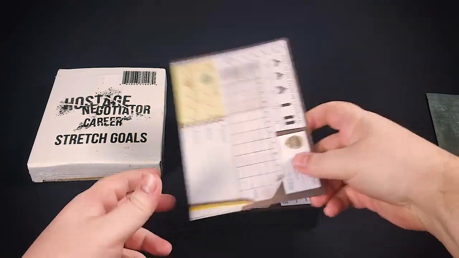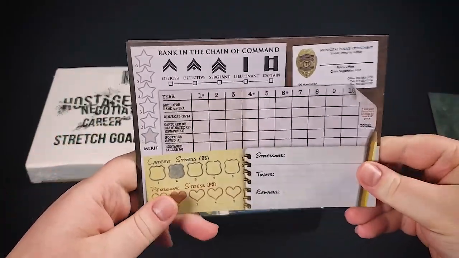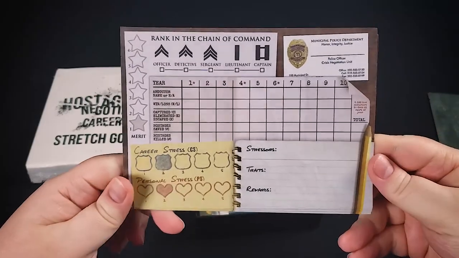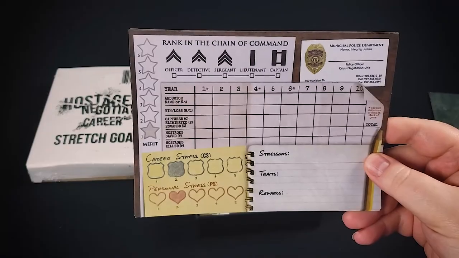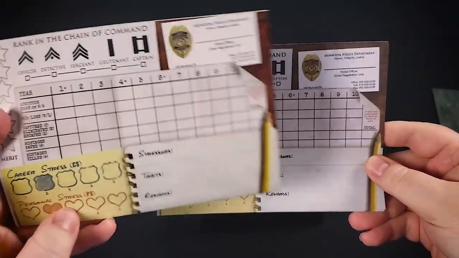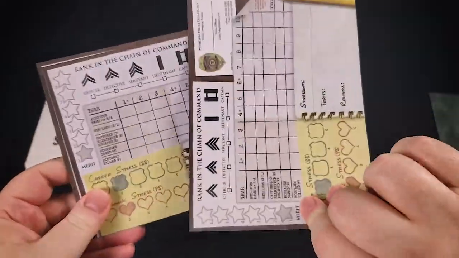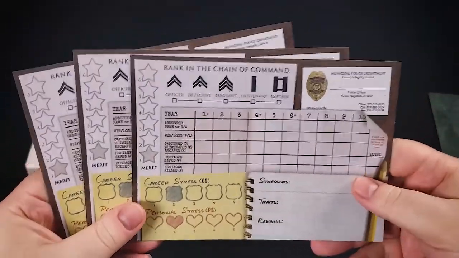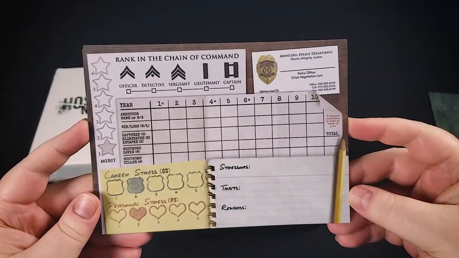We've got our tracking sheets for our campaign. So here's where you're going to keep track of everything that happens during the course of a career for you. If you didn't notice, on the back of the rule book, it has the same sheet in case you need to print off some more. These are double-sided, as you can see. And they do give you three. So that's a total of six careers to go through. But if you play more than that, you do have the ability to print off more.